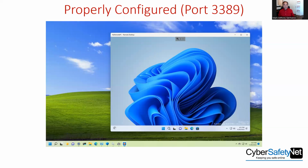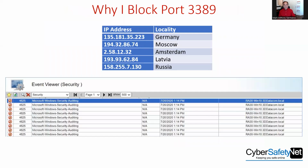That concludes the good news with remote desktop. Now the bad news is I don't like it because it's a security risk. And that's because when you expose your computer to the internet, hackers will find you, because they know that port 3389 is Windows Remote Desktop, and they'll start pounding away. They'll run a brute force attack with a password list and pound away trying to guess passwords, having faith that they will stumble across a password that works. Then they get access to your computer and they're on your network.